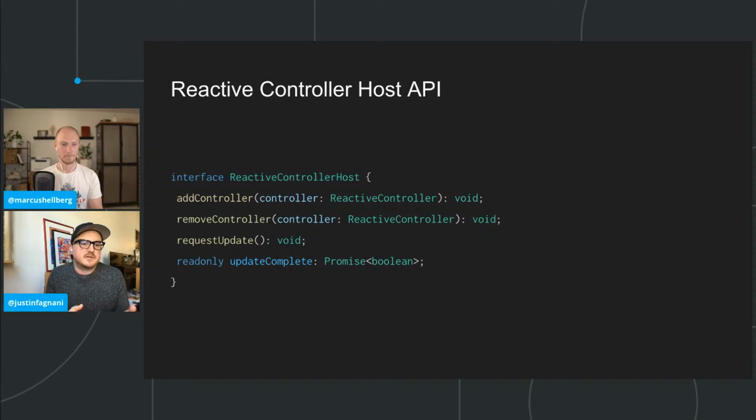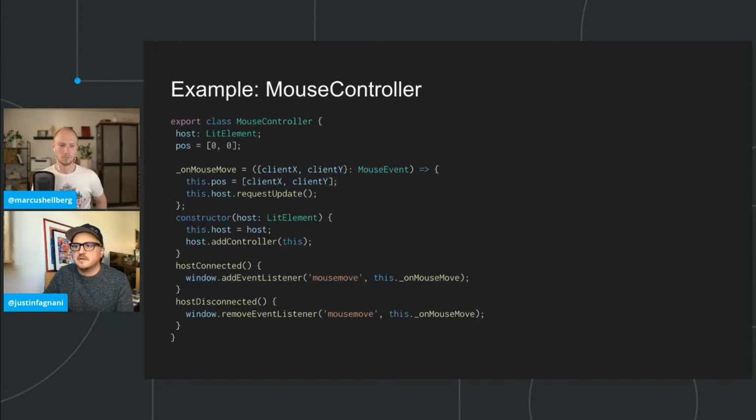And that defines the contract that the host also has to be able to call those lifecycle methods. And then you have requestUpdate, which is going to cause a new update of whatever that host is. And you have updateComplete, which you can wait on for the next update to finish. Now you notice this doesn't extend LitElement and it doesn't extend HTMLElement. So you can have reactive controller hosts that are not necessarily attached to the DOM or require the DOM. So a controller could just be very abstract in this way. You could even have a host in React land, which I'll actually get to later.